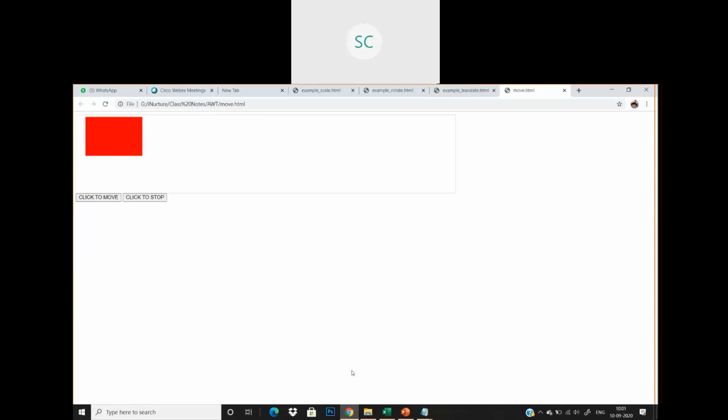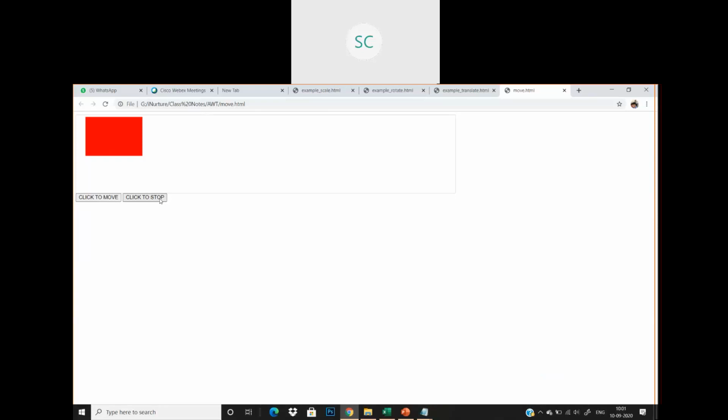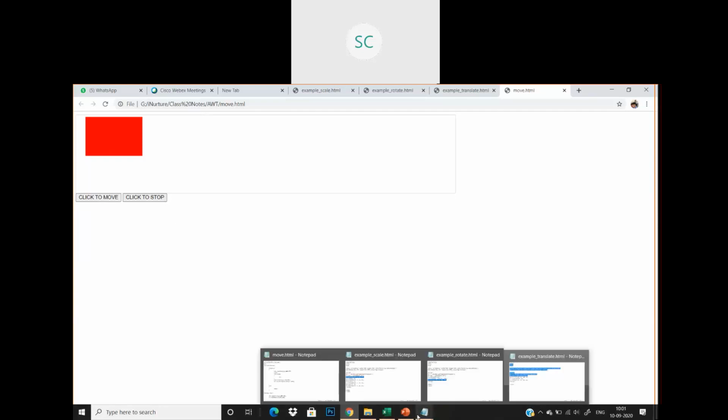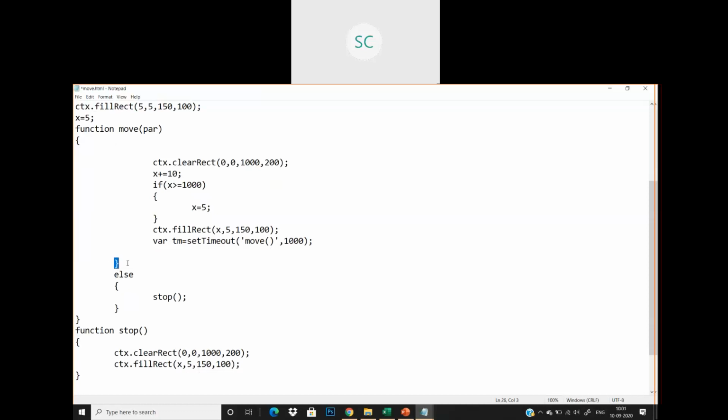This is not working because every time it is checking the parameter. On this line we have to think now how to make it stop. So this is not working. If we cannot use this, we cannot use this here.